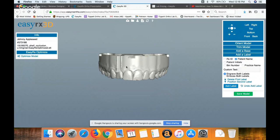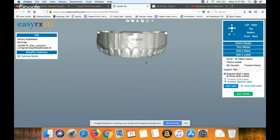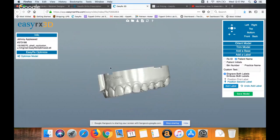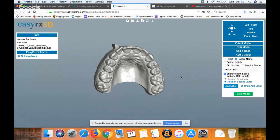So I'm going to position the first label, and you read from left to right. So you click on the left, click on the right. It puts the name in there. You can adjust these things how you see fit. And then add label. Carving label into model, polishing it up, and we are good. So there is Johnny Appleseed's name in the model. So now you can save the model.